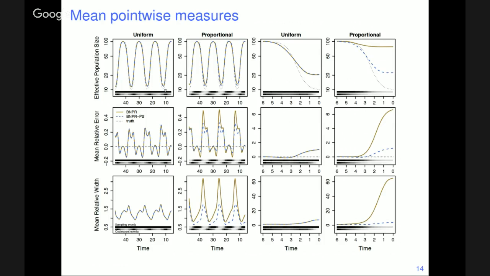But if you move to the right, you'll see that when we start distributing sampling times proportionally to the effective population size, the lines start to diverge a little bit, especially near the valleys, the time intervals where effective population size is small. You can see that they differ a little bit. It's hard to see because we wanted something realistic, so our effective population size changes from, say, 10 to 100 or something close to that. So instead of staring at these differences in this plot, we can move to the second row, where we look at mean relative error. At each time point we're measuring how off you are: 10% error, 20% error. In this case, we see everything is within 20% error more or less.